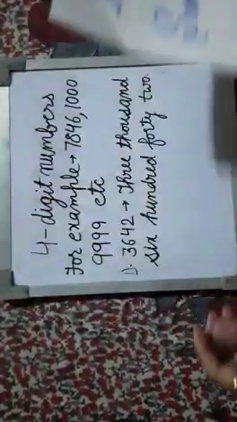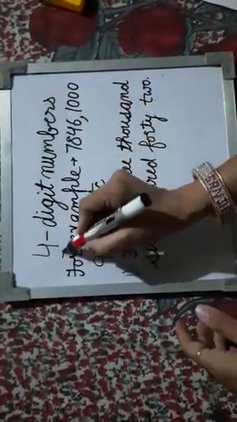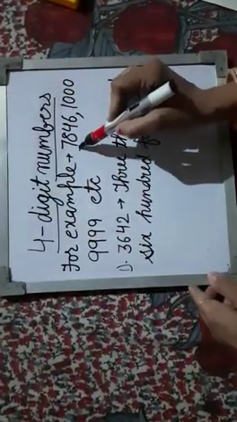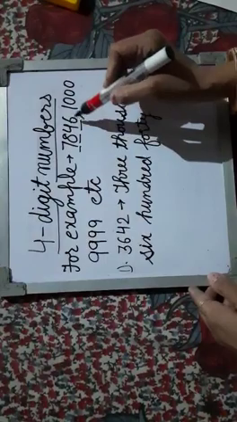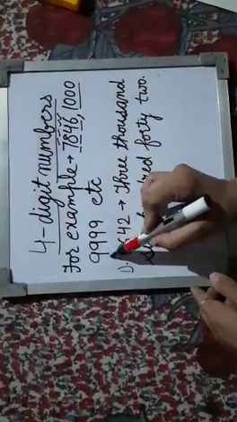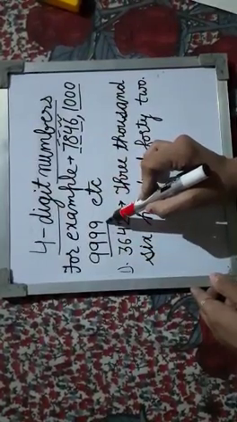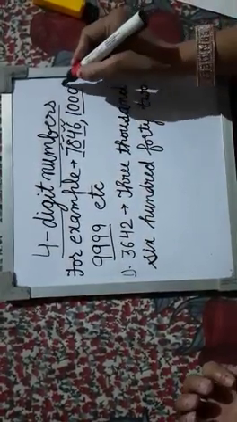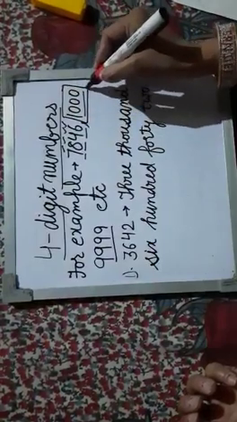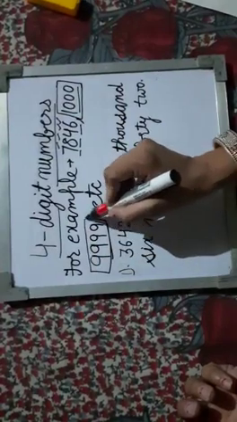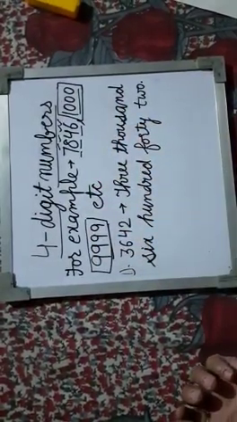Dear students, in the previous classes, we were familiar with 4-digit numbers. For example, I write here some numbers. First is 7846. It is also a 4-digit number. Second, 1000. Third is 9999. We take only a few examples, and in these examples 1000 is the smallest 4-digit number and 9999 is the greatest 4-digit number.